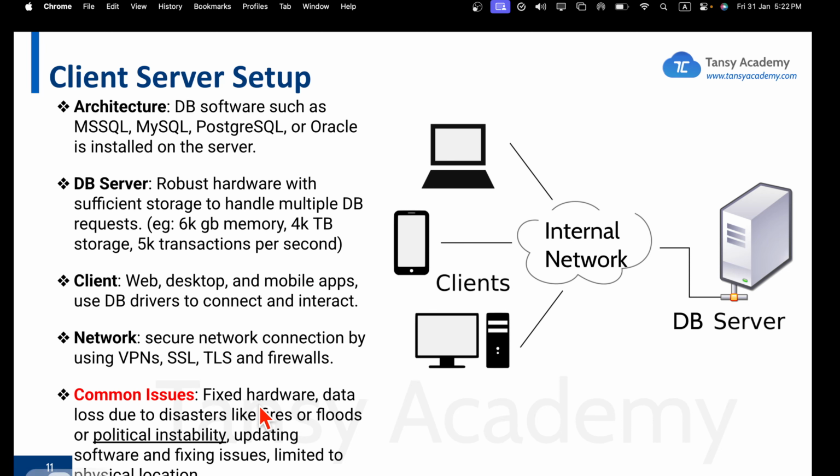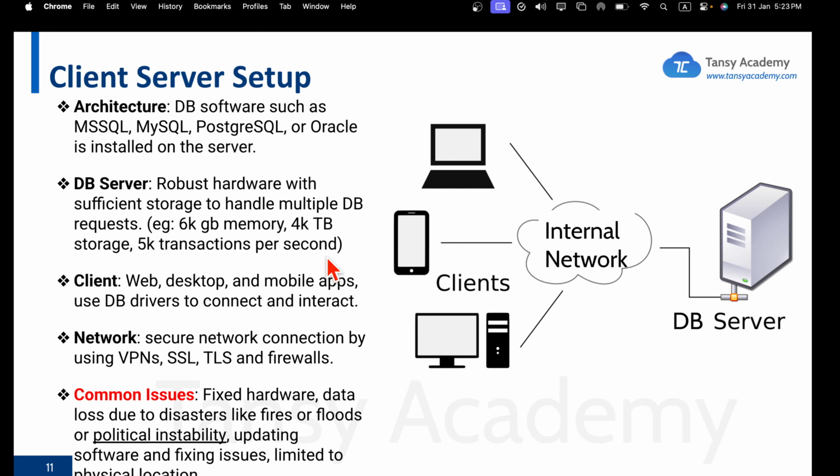The other issue is, let's say there are floods in your city, or any other disasters like floods or fires, or even political instability, like you have seen fires in LA recently. If something like this happens, you lose this server, which means your data is gone. Of course, you can take a backup, but if your backup is somewhere within your office, then the backup is gone and the server is gone. So that is the biggest issue with this setup.